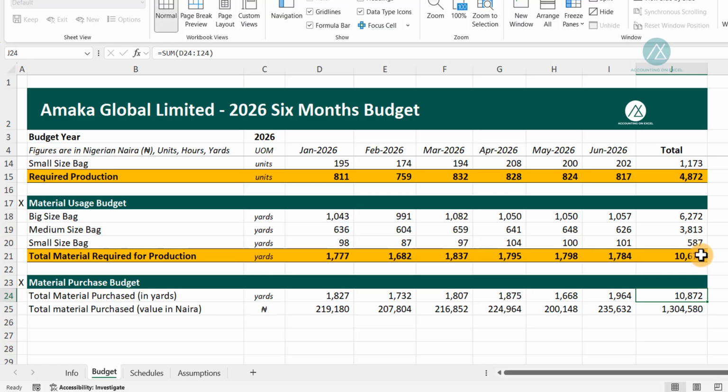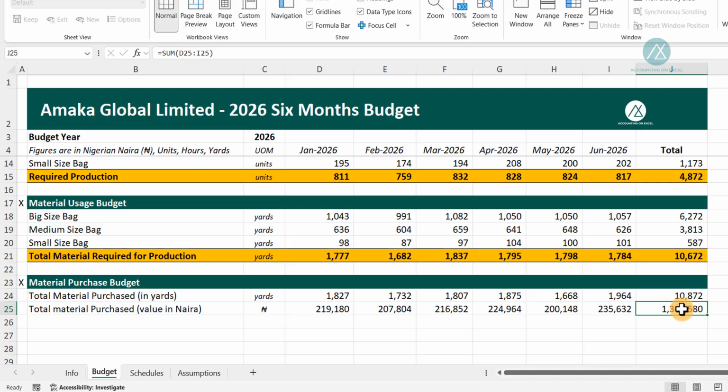That's what we required. So after considering the opening and closing balances, the actual we'll be purchasing is 10,872, because there is a closing balance that we need to add, and while at it we still have an opening balance we need to consider before we make purchases. So at the end, this is the actual we're going to be purchasing.